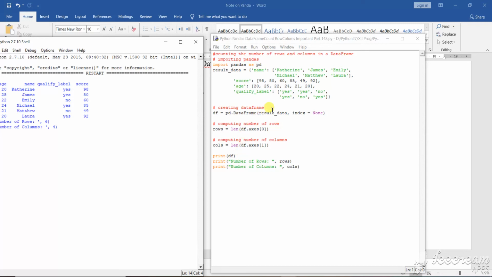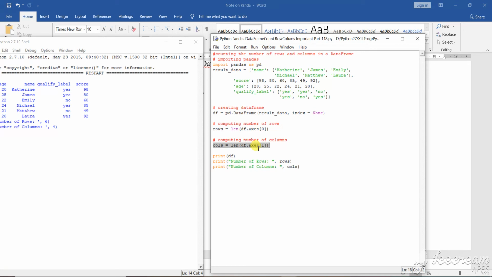When you are doing this work, first take the length of the axis of rows, then take the length of the axis of columns. This part will help you count the number of rows, and this part will help you count the number of columns: len(df.axes[0]) and len(df.axes[1]).